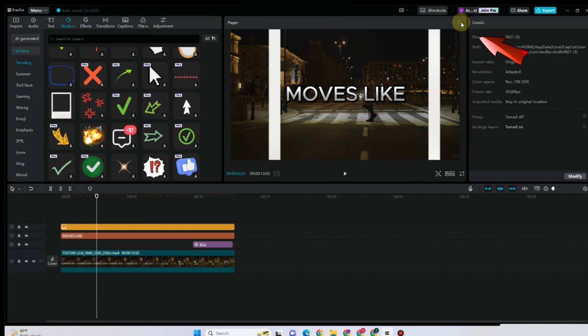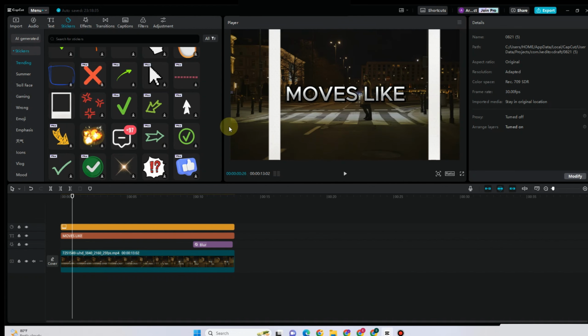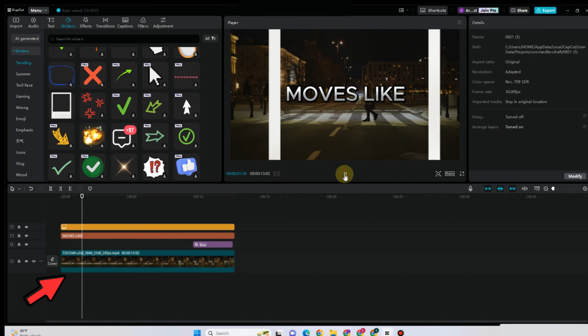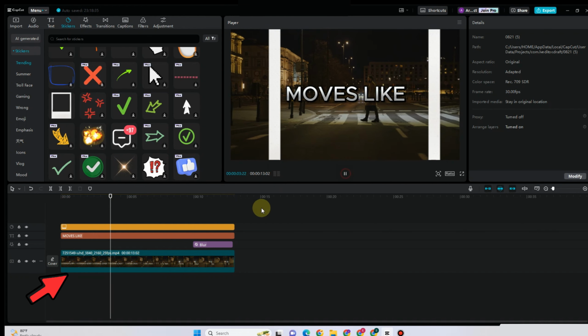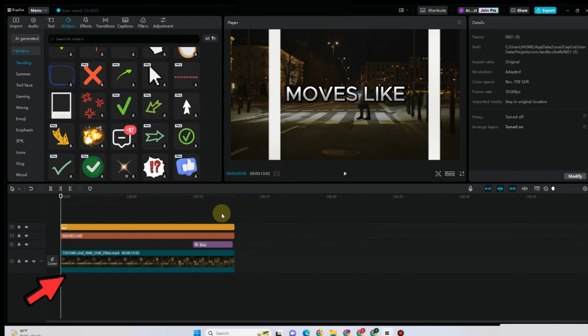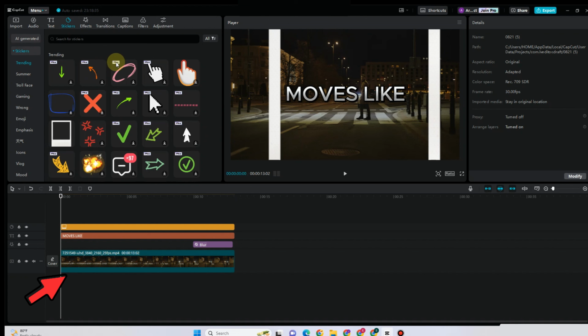First, go to this part where you can see these three lines right here. If you notice roughness or it keeps lagging whenever you edit something, go to the three lines and select this first one, best performance. It will just focus on the flow of editing. It will not really show the best quality of the video, because it's more about the editing flow, not the quality of the video. So turn off best quality and switch to best performance.